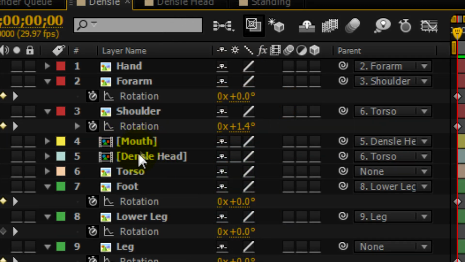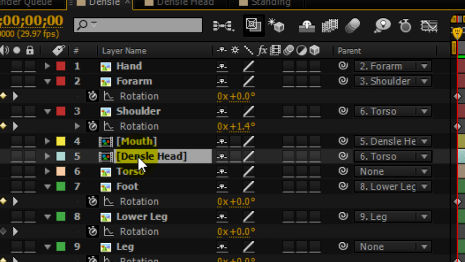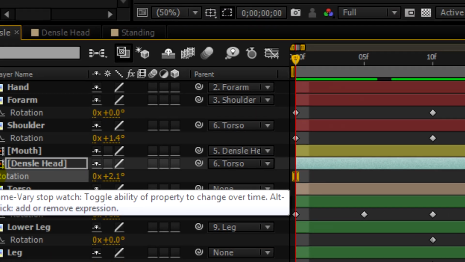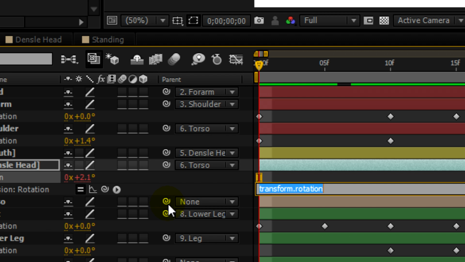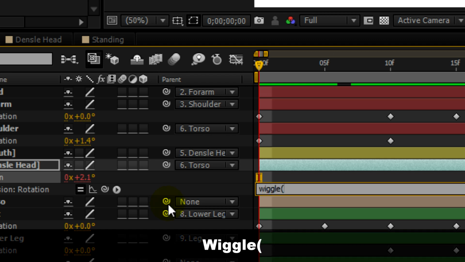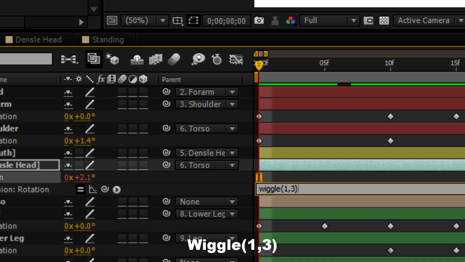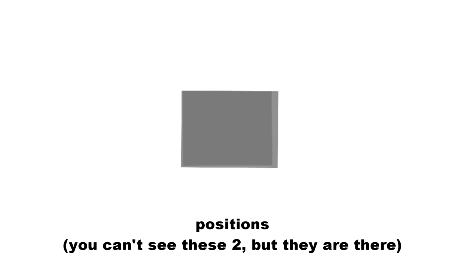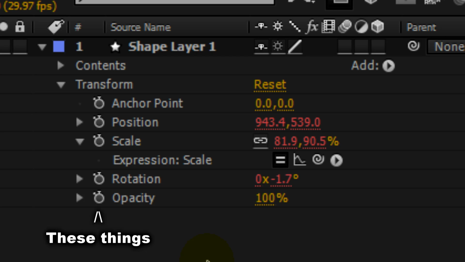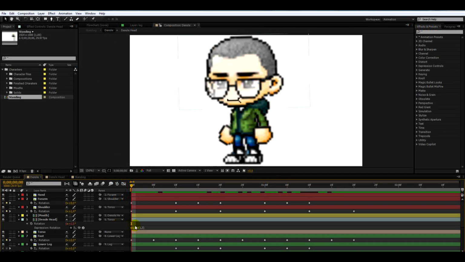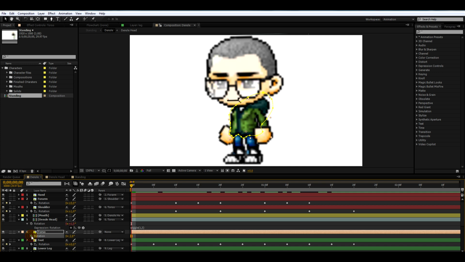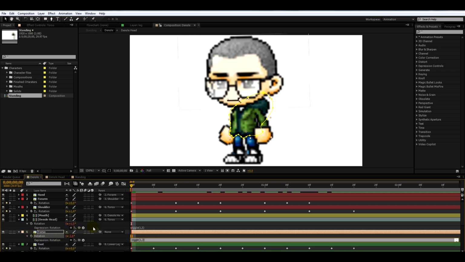Now if you want to add rotation to the torso and the head, instead of doing frame by frame keyframe animation, you're going to be using a wiggle expression. If you click the stopwatch while holding Alt, it'll bring up the expressions editor. In this space, we're going to type in wiggle(1, 3). What this expression does is that it will randomly move any parameter that it is placed on. That goes for opacity, rotation, scale, position, anchor points, essentially anything that has a stopwatch beside it. And back to our character, you're going to want to apply this expression to the torso, to the head, and to the shoulders. Doing so will give the applied body parts subtle movements.